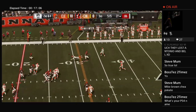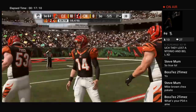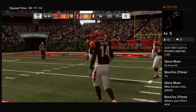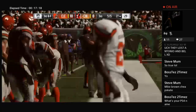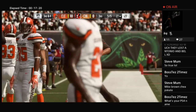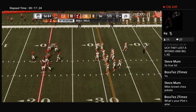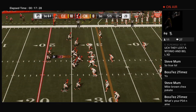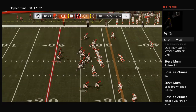Out of the gun, it's Dalton. And that is incomplete here. He was looking for his favorite target, A.J. Green, that time. And it's 3rd down. A pretty good coverage there, and both of these defenses, they've had good coverage throughout this one. No doubt about it, and in today's NFL, where we're used to a bit more scoring, this feels almost like a well-pitched game in baseball on both sides where the tension continues to build. Who's going to make the big play?